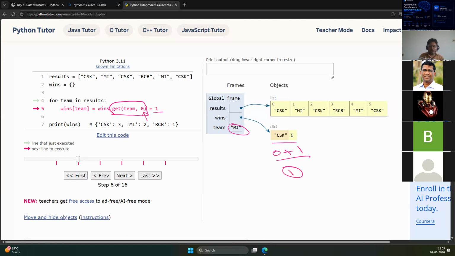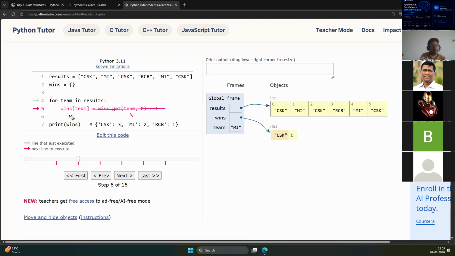So wins.get(team) has returned 0, and for that we are adding 1. So this has become 1. Finally, this whole line becomes 1.